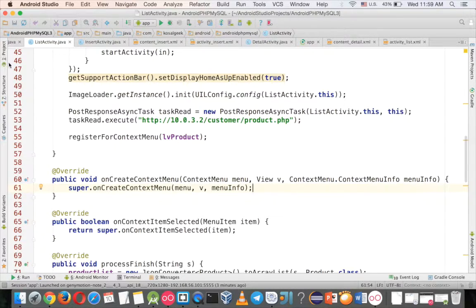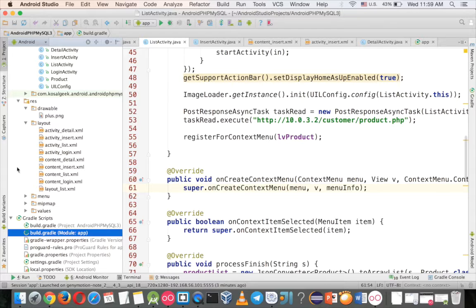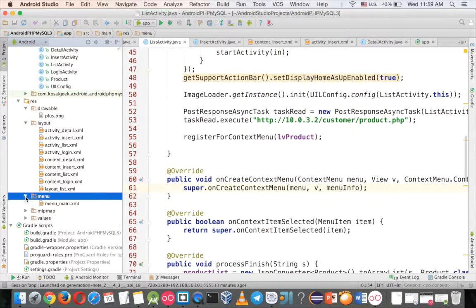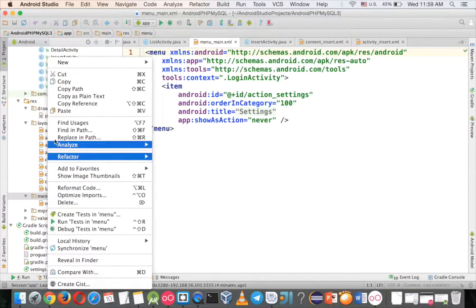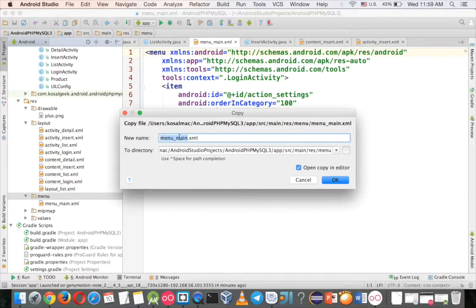So to do that, you go to project and you go to menu, and here is the menu for the main. We don't have the context menu, so to do that, just copy and then paste here, and I will say list context menu.